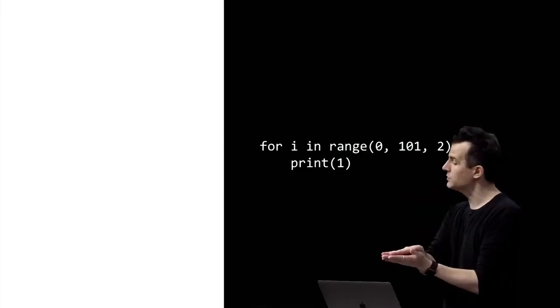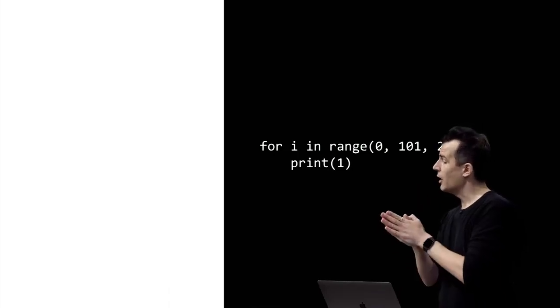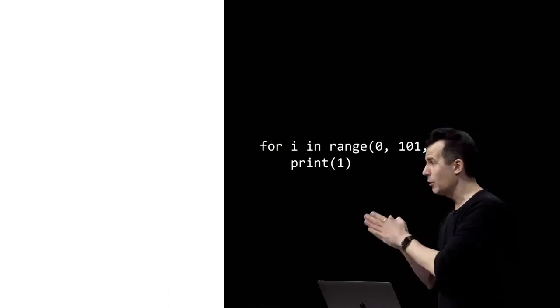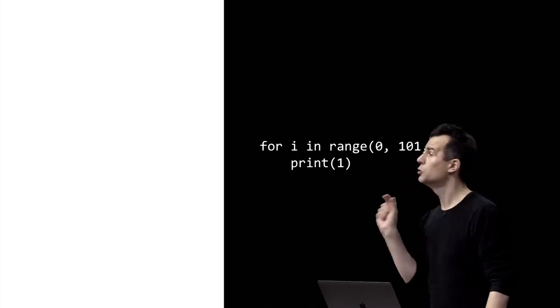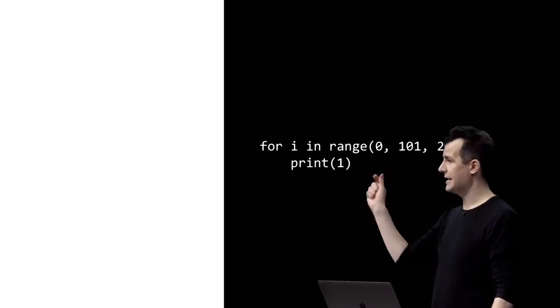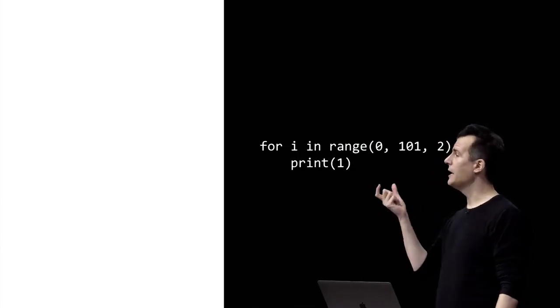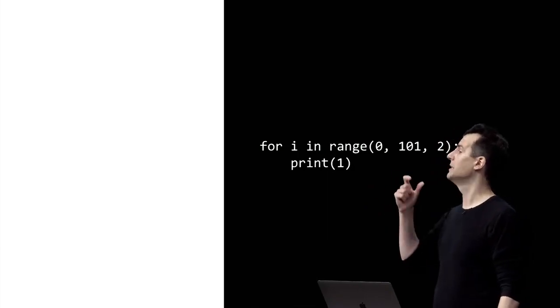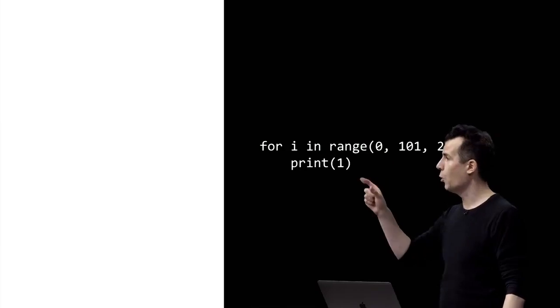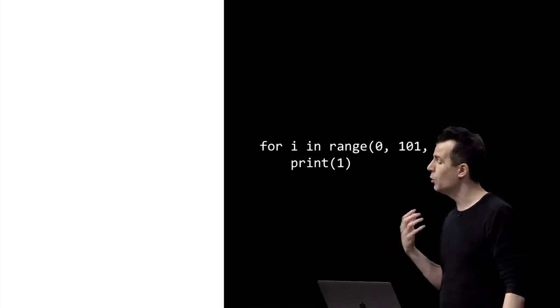Why is that? Well, we'll pull up the documentation in just a moment, but 0 is where you want to start counting. The second value, 101, is where you want to stop counting, but it is by definition exclusive. So we have to go one past the value we care about. And then the 2, the third argument, is how many numbers you want to increment at a time, from 0 to 2 to 4 to 6 to 8 on up through 100.